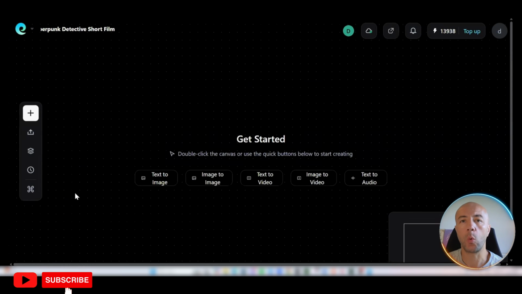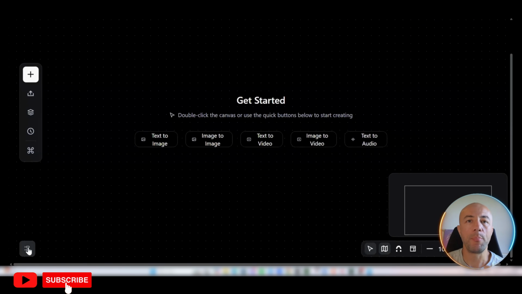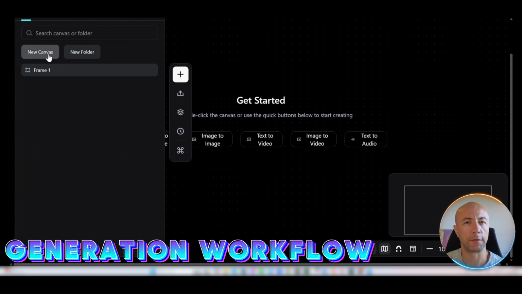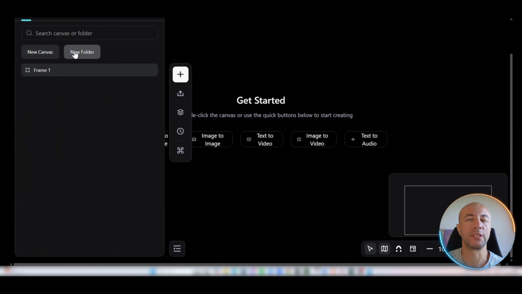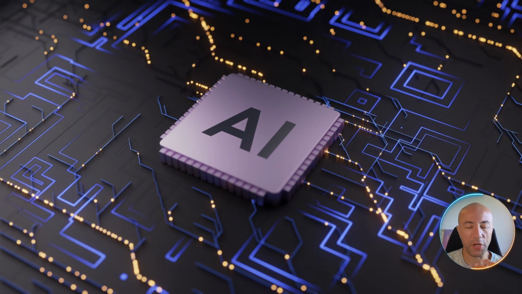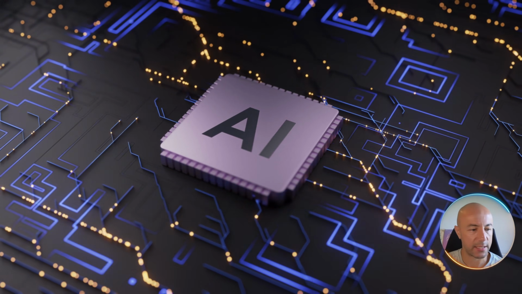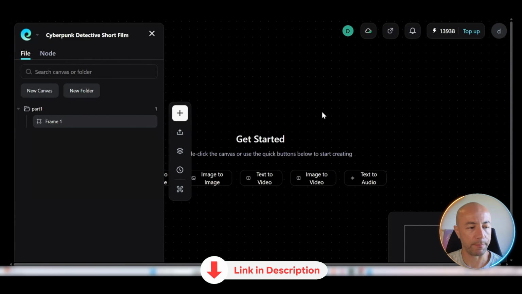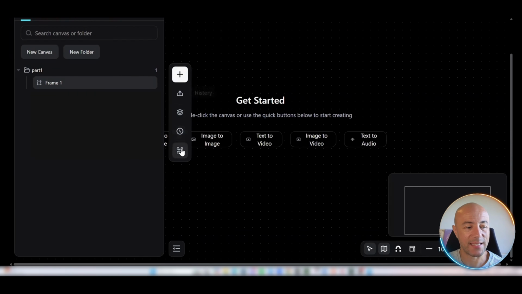Instead of a standard walkthrough, I'm going into Pixmax and running an experimental session, testing the generation workflows, pushing the cinematic tools, and seeing what the platform is actually capable of. Pixmax is an all-in-one AI creative workspace: video, image, audio, storyboarding, team collaboration, multimedia access, all under one roof. First thing I'm going to do is set up a dedicated project folder, which you've just seen me do there.